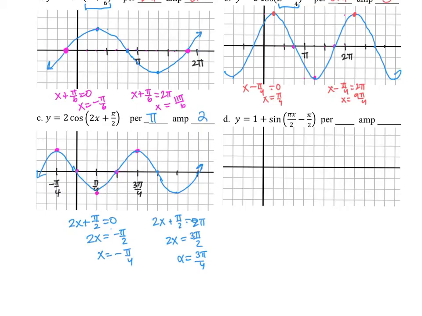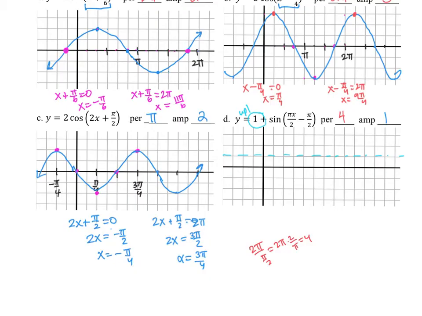One last graph, putting everything together. There's a period shift on this. So if I do 2 pi divided by pi over 2, that's 2 pi times 2 over pi. So the period's actually going to be 4. The amplitude is 1, but this graph also has a vertical shift. It's going to go up 1. So I'm going to go ahead and redraw the midline up 1. You don't have to draw the midline, but it does help you look at your graph and tell if it looks like it's doing what it's supposed to do.